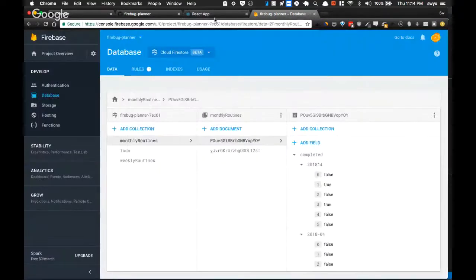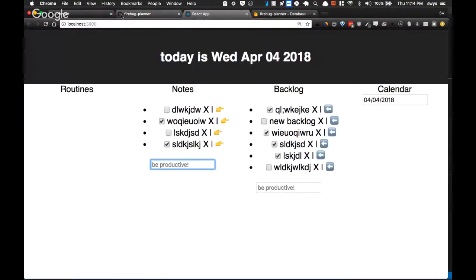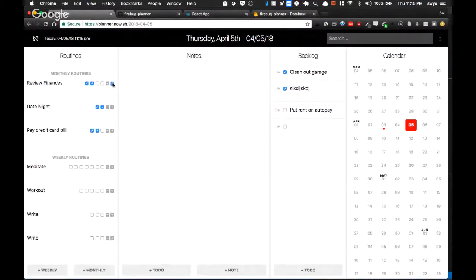Okay, so what are we going to do? We're going to have monthly and weekly routines, and you can add them. You can click on them. If you subtract them and you add them out again, they still persist. If I do this on 5th of April, then when I switch to May, these things disappear, and they have a unique storage of them. So it's the same for weeks. If I do some stuff on a particular week, and then I switch weeks, I can mark it off again, and that persists when I go back to that particular week. So that's a lot of nuanced behavior.